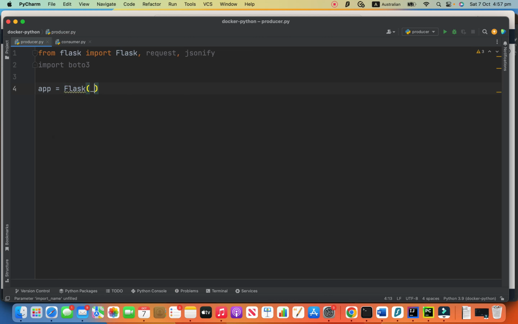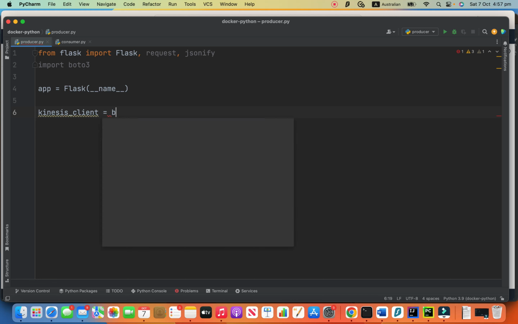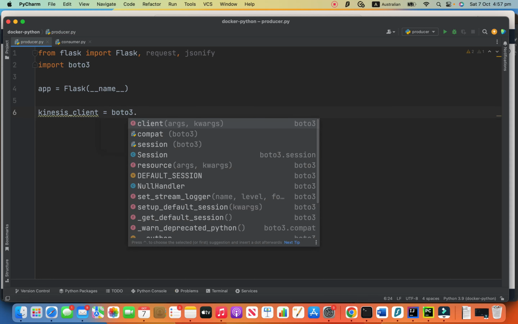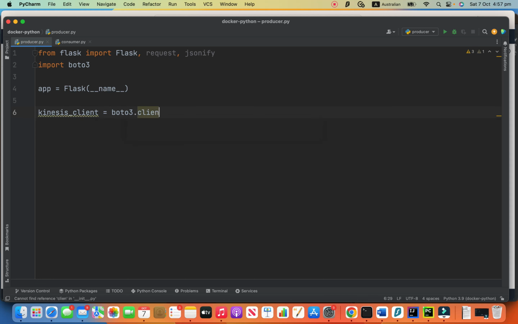Flask, with the module name, which is __name__. And now let's initialize a Kinesis client. So kinesis_client from boto3.client, and we pass what do we need?